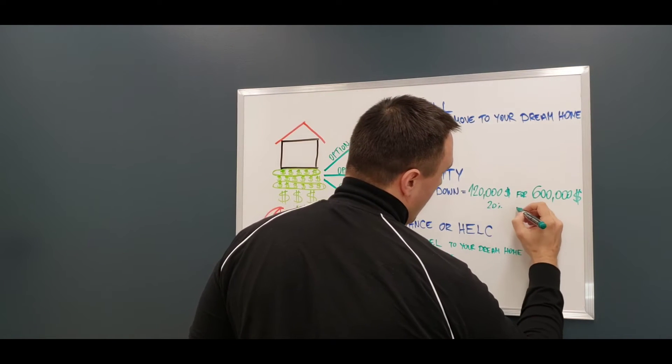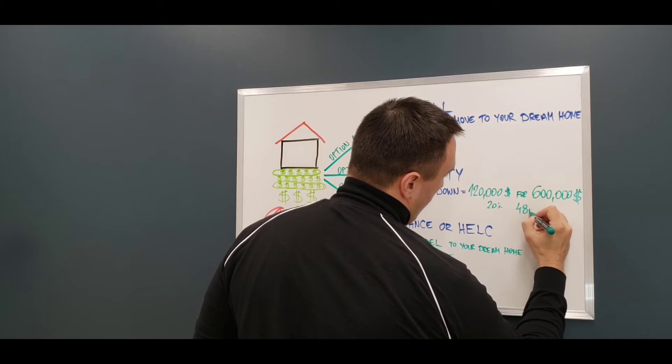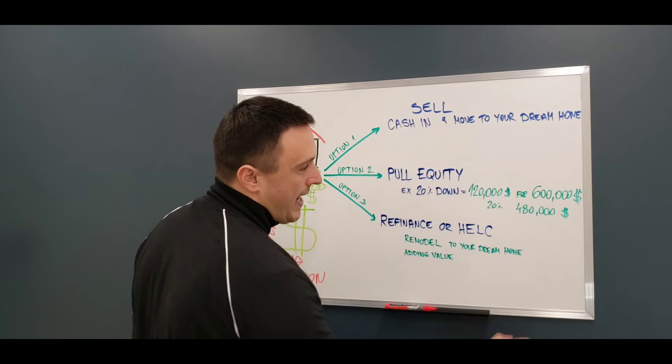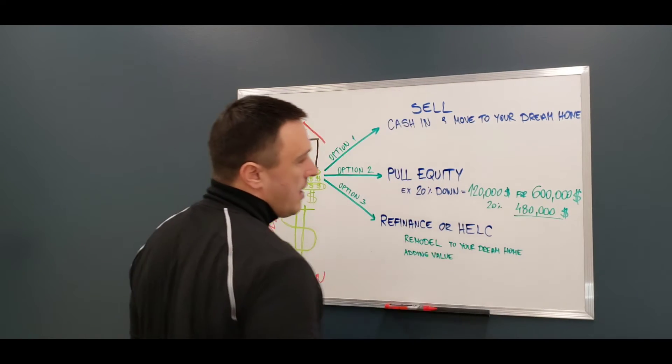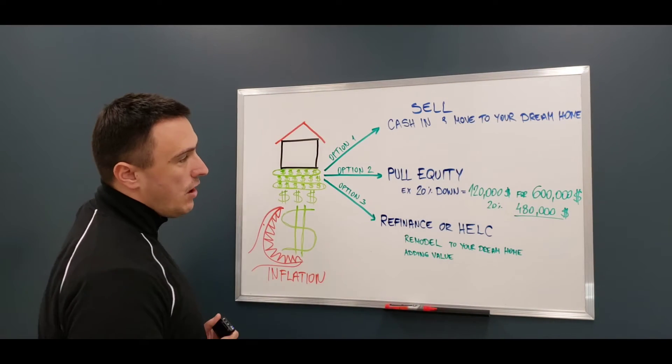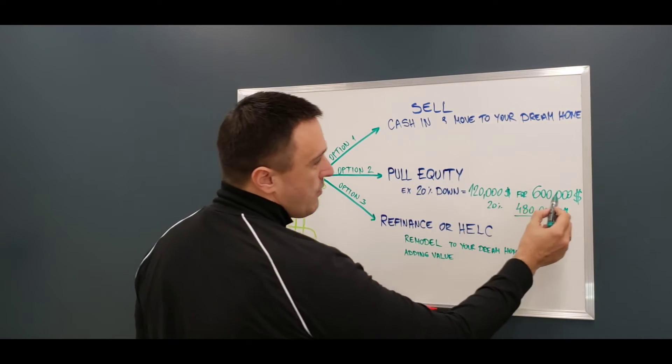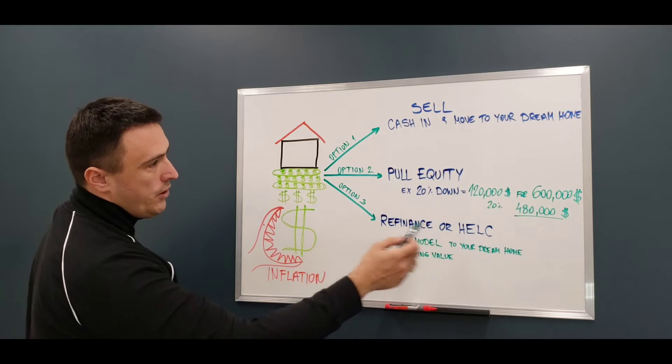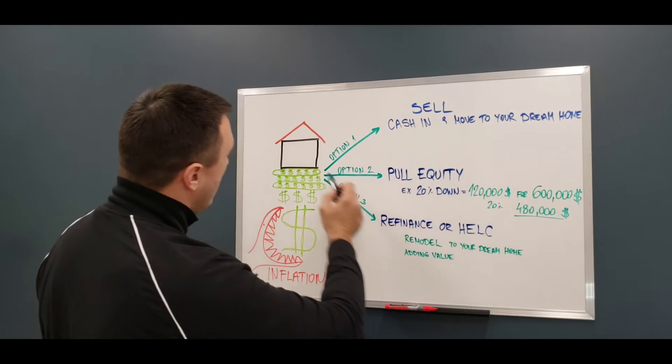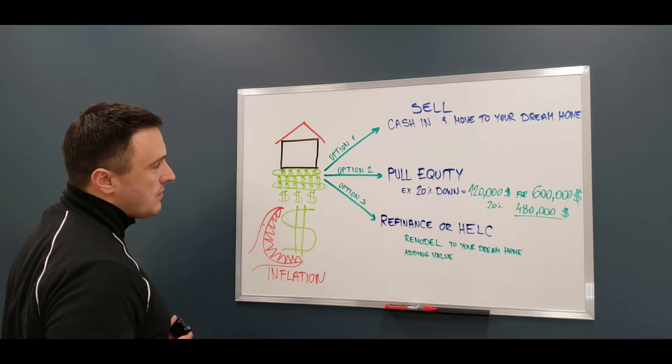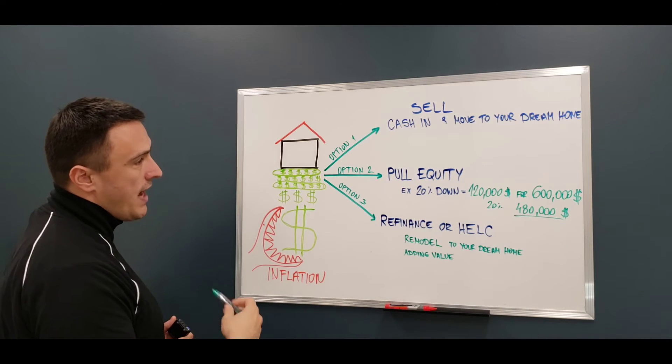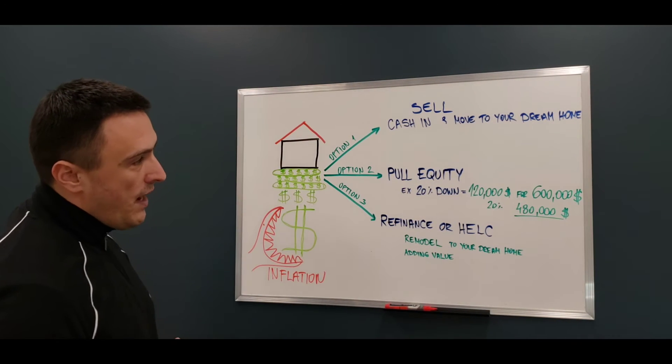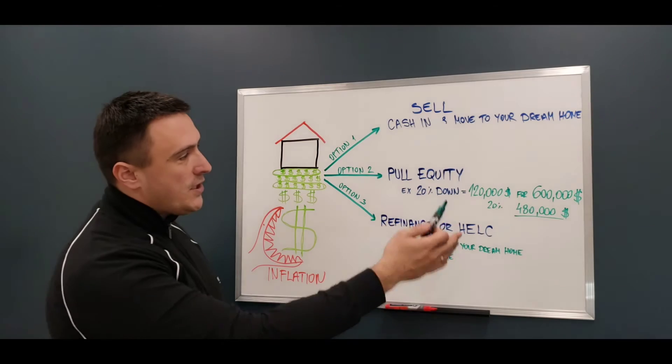The remaining portion, $480,000, you're getting from your bank. So this way you're leveraging money from your bank, you're only putting a fraction of your home equity, and now you have another investment property worth $600,000. You're now gaining equity on two properties: your primary residence that is continuing to appreciate in value and gain equity, and also your investment property worth $600,000 that is gaining you equity and appreciating in value. It is an amazing option to have.